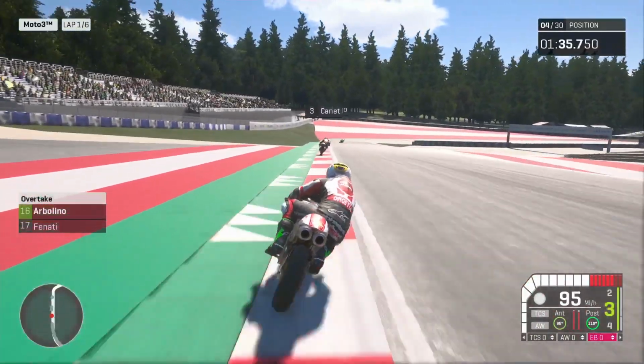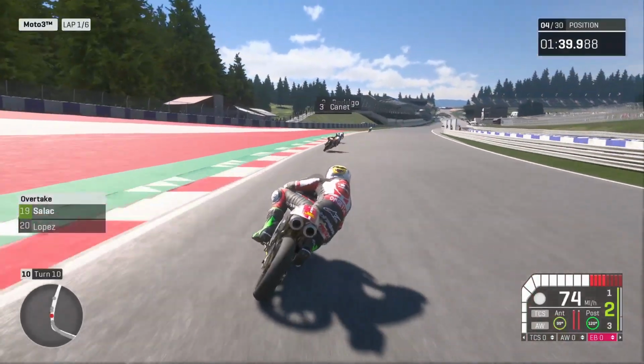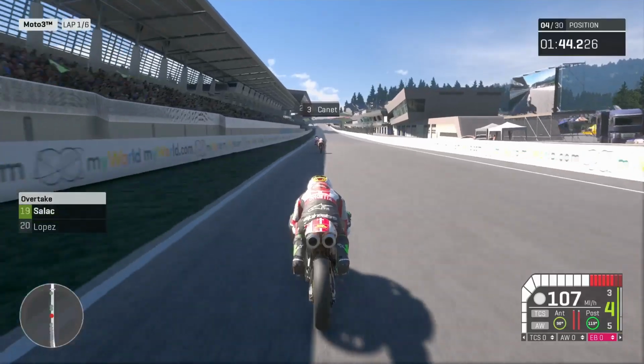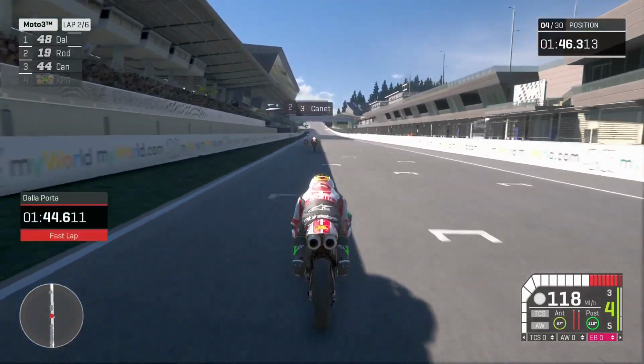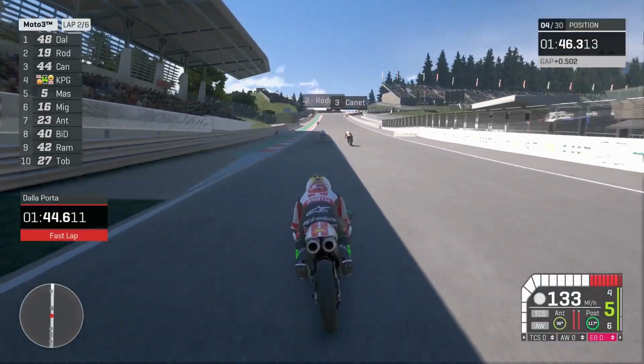Again, from right at the back, we've managed to get to the front. And once you are at the front, you've got to hold your own. So let's see if we can get a bit of slipstream off Canet. We're in behind him, but I don't think we're close enough. Let's see if we can have a good corner here.